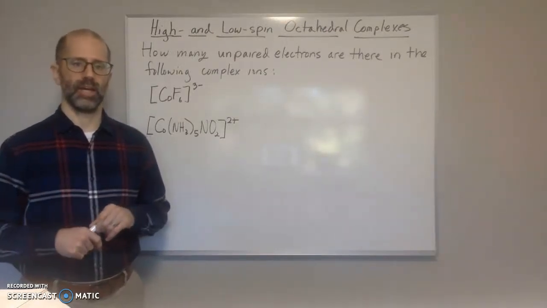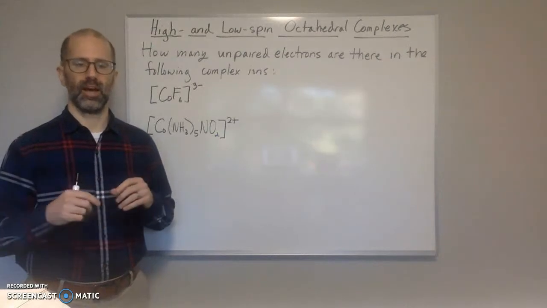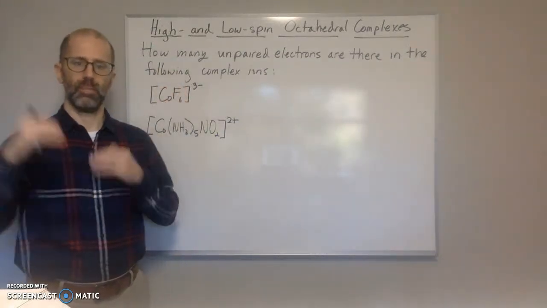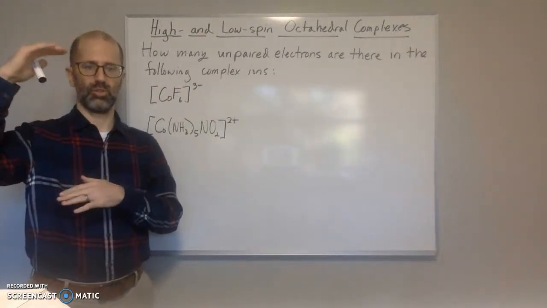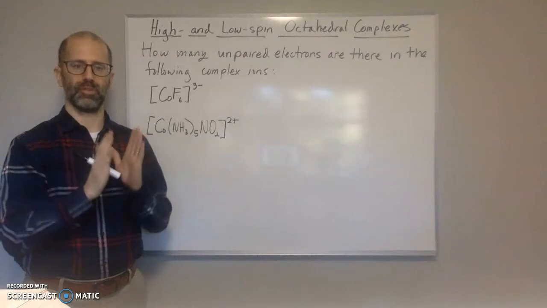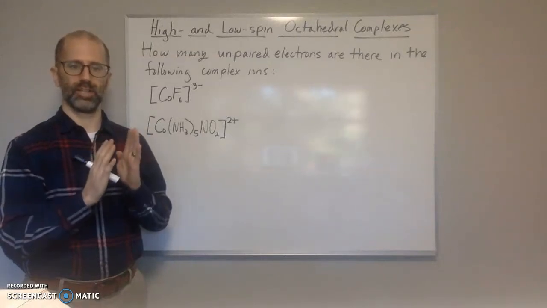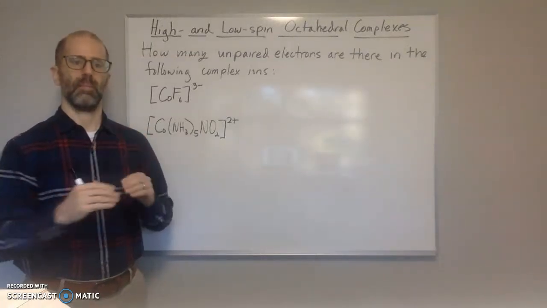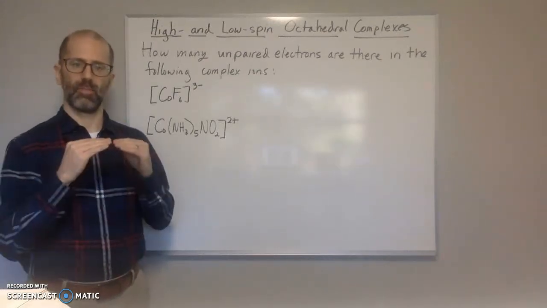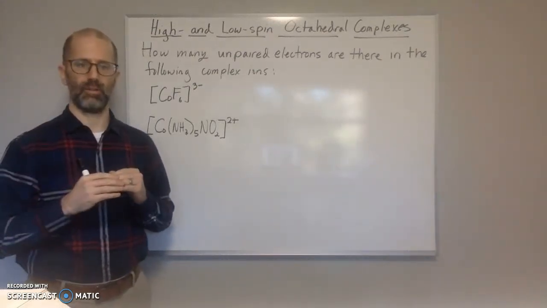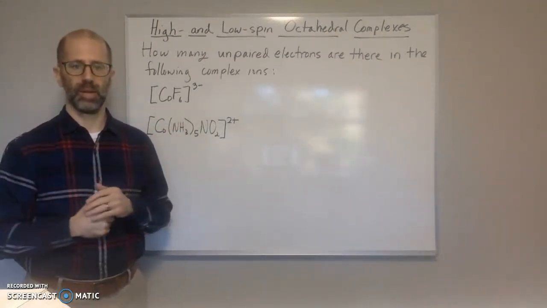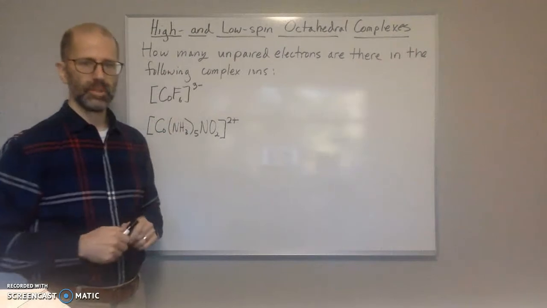If the splitting is large, then you're not going to get unpaired electrons jumping up to higher energy levels because that energy gap is going to be too large to go. So they're going to be better off just being paired, even though there is that repulsion force there. But if the splitting is small, then they're more likely to jump up to that higher energy level to be by themselves, and you'll have more electrons that are unpaired. So let's take a look at this.